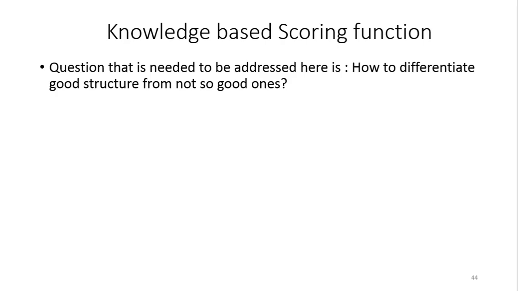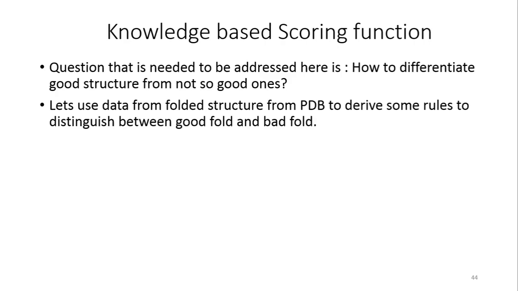Okay, so there are a whole lot of structures in PDB. Now the idea is, why don't we use this wealth of knowledge, use what we know about proteins and come up with something to score and at least imitate what nature does. The idea is to use a database of structure and come up with knowledge that we will use to recognize a good fold from a bad fold. Okay, so this is termed as the process of generating knowledge for your scoring.